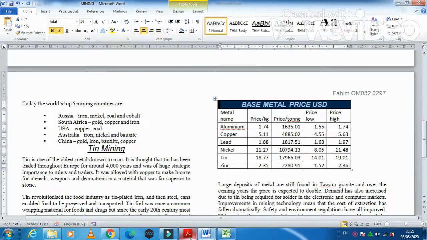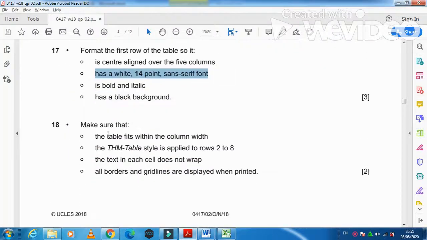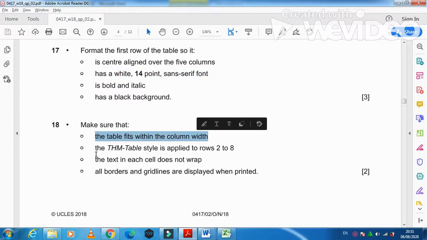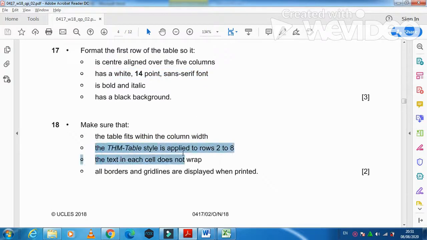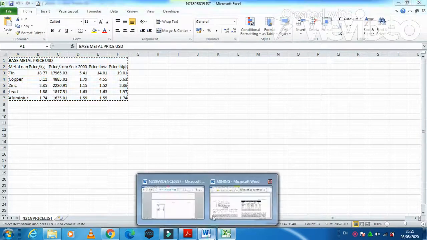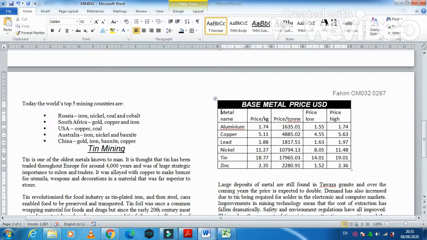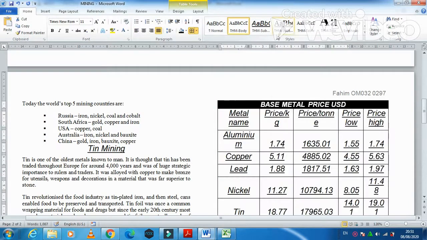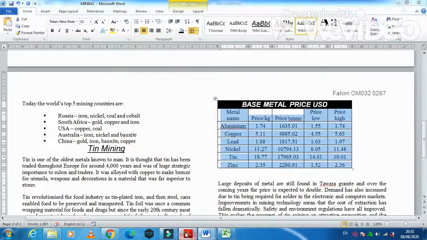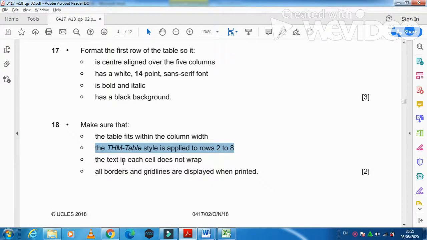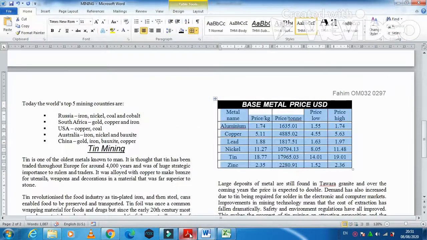And then after they mention, make sure that the table fits within the width of the column. The THM table style is applied to rows 2 to 8. So from row 2 to 8 I am going to apply the style from here till the end. TM table, this style, and then after, the text in each row does not wrap, so the text is not wrapped here in any of these columns.